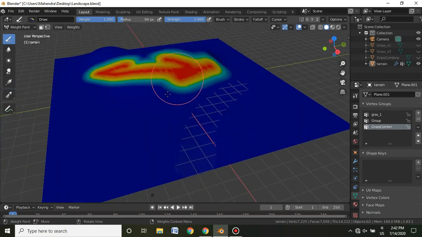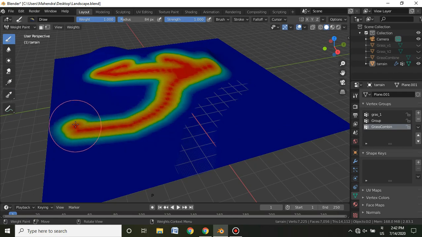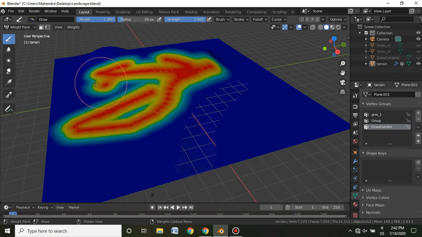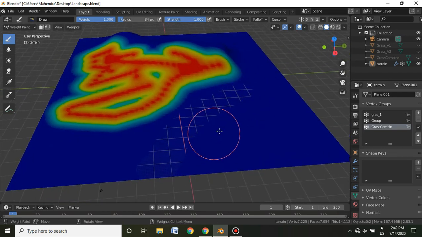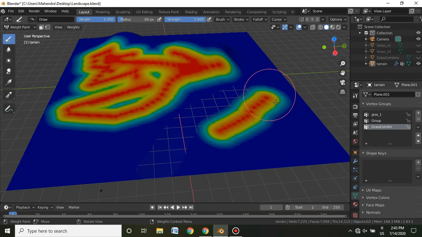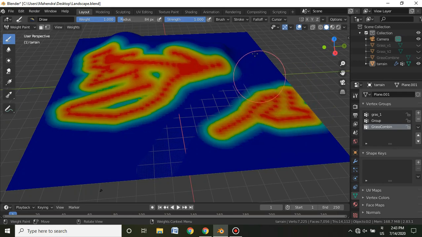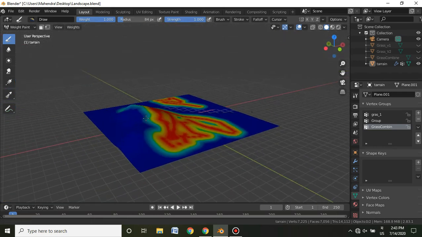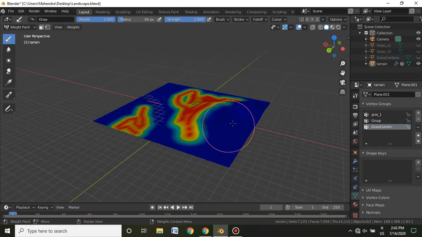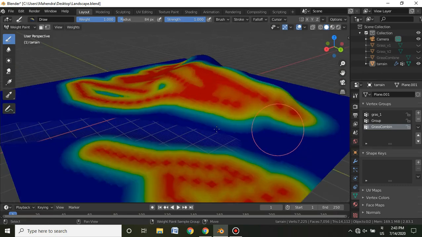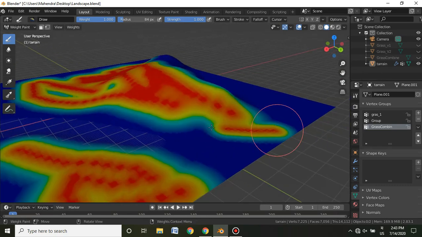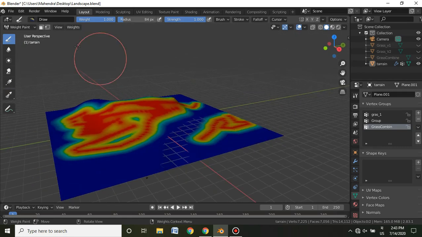Like you can paint all over the terrain except the road. You should have the road excluded from your render view. Now I'm just gonna paint it in this area also, so you should just make sure that there is no grass gonna be on the road, yeah, and also not in the back parts, cause we don't really want any kind of lag, and increase the render time. You don't really want to add grass inside this part, because this is not really visible in the scene view at all. Now this is a weight painted grass right here.